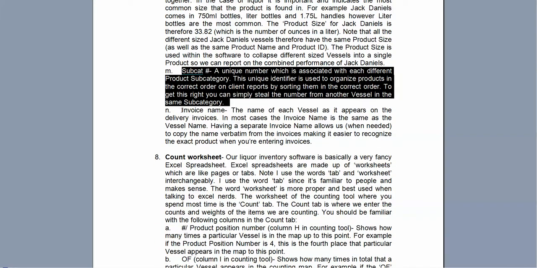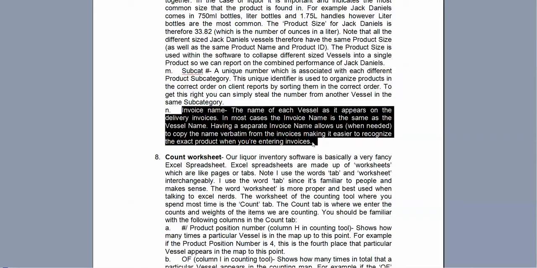And then finally, the invoice name. We talked already about vessel names and product names. Well, the invoice name is something we added a while back. We didn't used to have it, but it's the name that appears on the delivery invoice. The reason that's important is because sometimes it's difficult to tie together what's on the label on the bottle and what they say on the invoice. Sometimes they're kind of cryptic, or it's a long name of a French wine. By having a separate field for the name as it appears on the invoice, we can always just look it up, and it makes it clearer, and we have less confusion and waste less time.